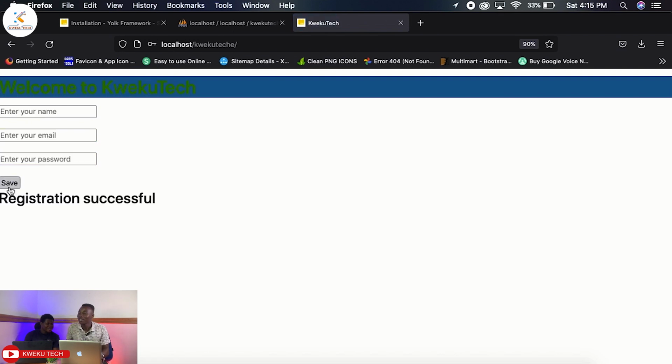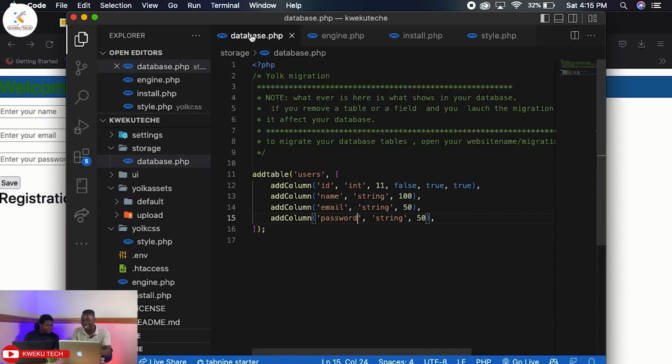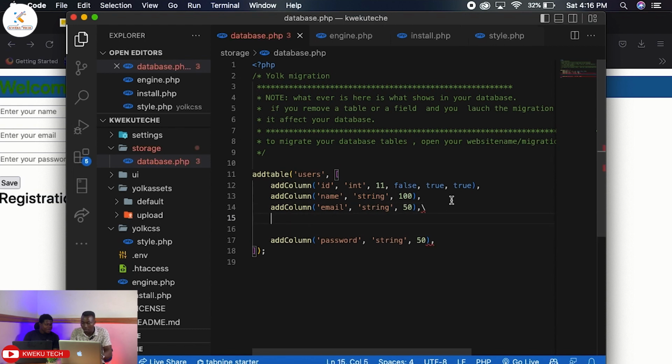So now, let's say the thing we are uploading has an image. What if you are inserting the records together with an image? What do we do? All right, so let's say we are adding another field. So let's go to our database manager. That's the easiest thing you can ever get. So you just add another field, maybe after the email. Since it's an image, it can be long, so let's make it a text.